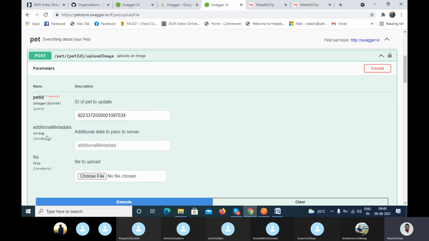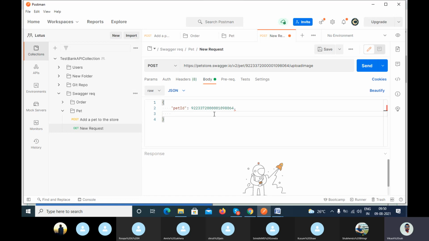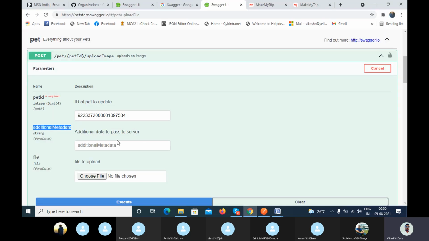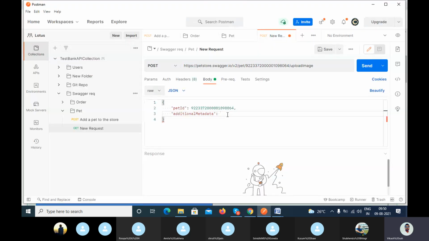So let me pass something like test, I want to test the upload feature, test the upload image. Okay, I have passed this additional data.